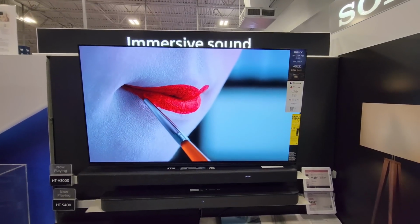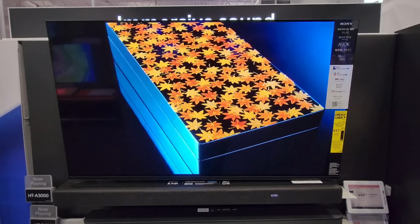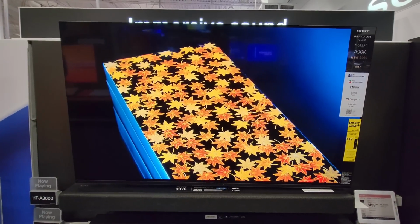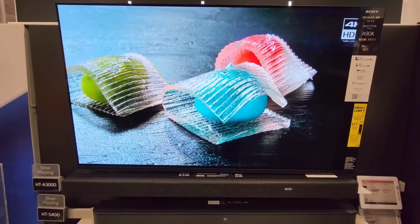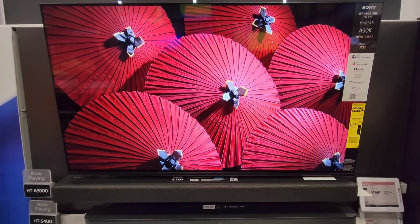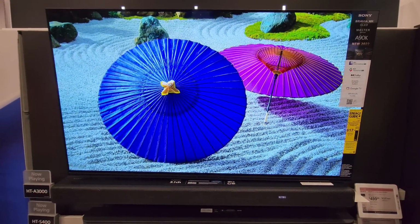Then of course we all know about Sony's A90K, which is again their 42-inch variation of the A90J. Smaller TV, giving you pretty much the same exact features. Frankly, this is just not for me, but there are people who do need or want a smaller display. I think this would be ace for somebody with an ultra small place, like maybe somewhere in a different country like Japan, and you want a high quality set but you don't have room for something bigger. Then this is where this would come in, and it'd be a badass display. It's kind of the only thing like it too.